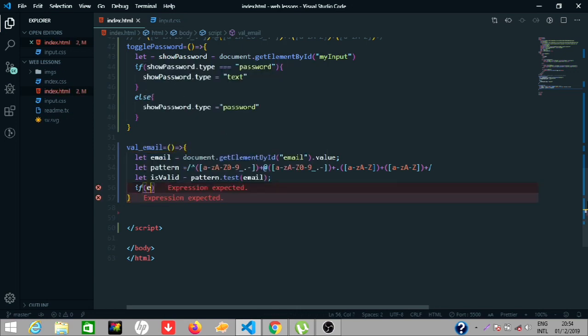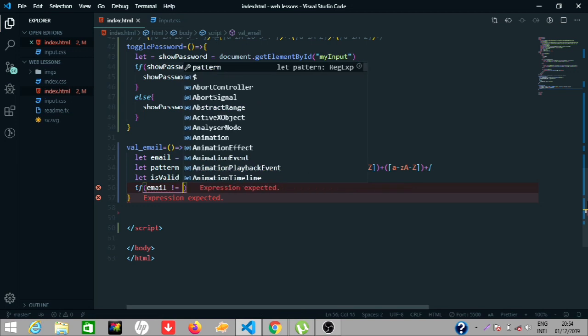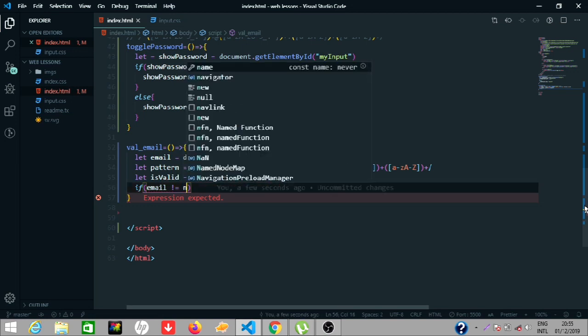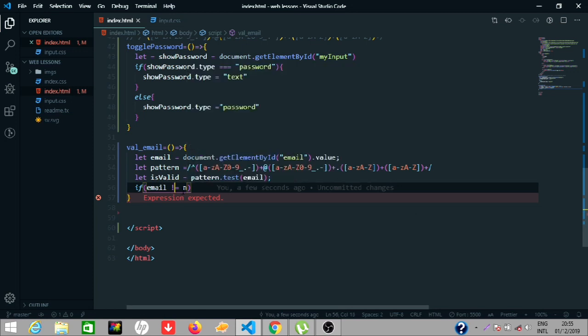So let's call the email. If email is not equals to null, this exclamation mark means if it is not equals to.